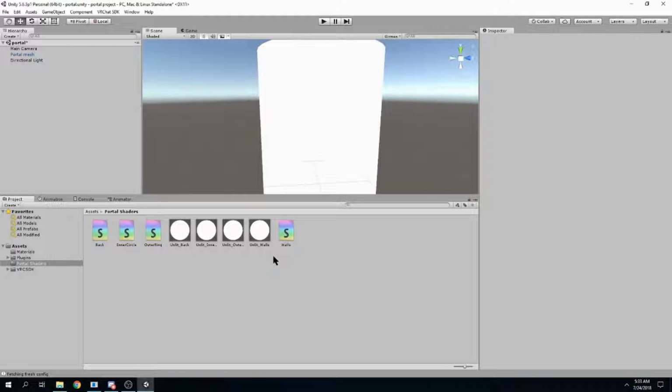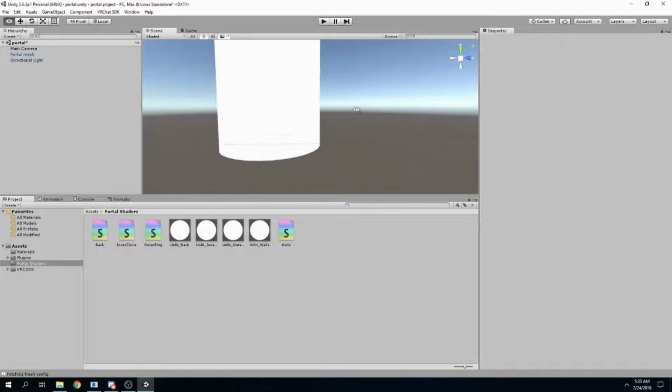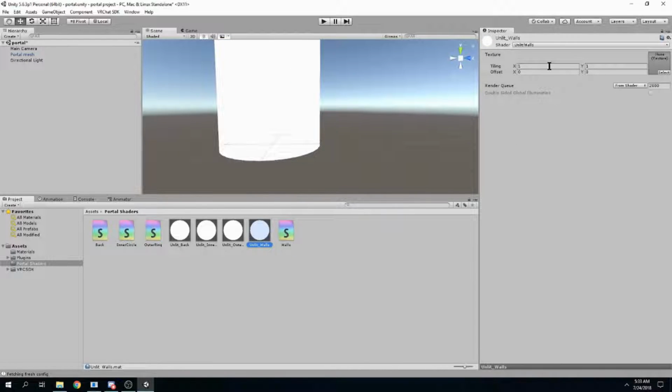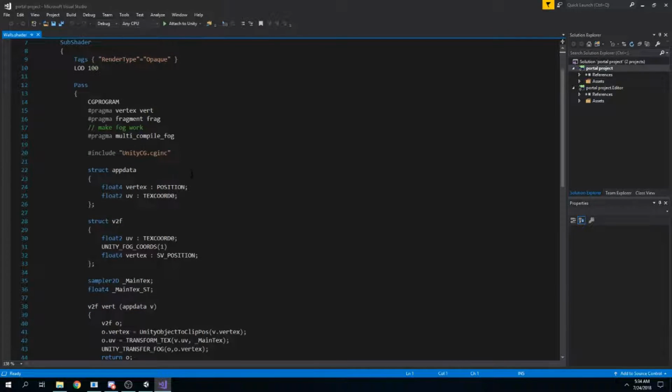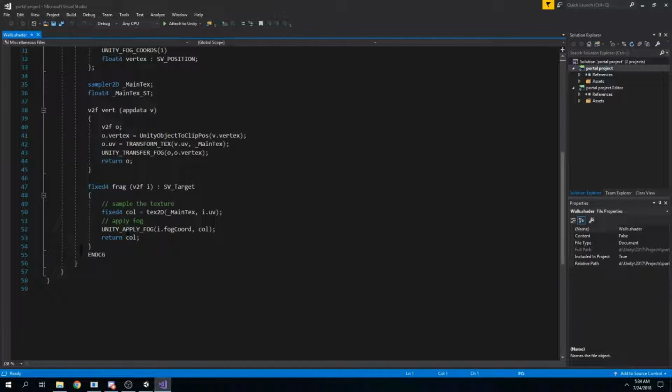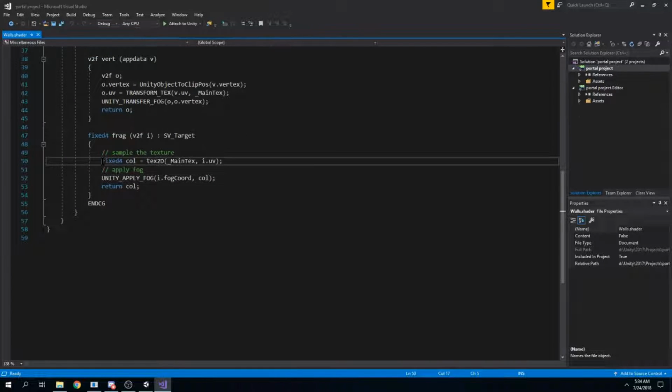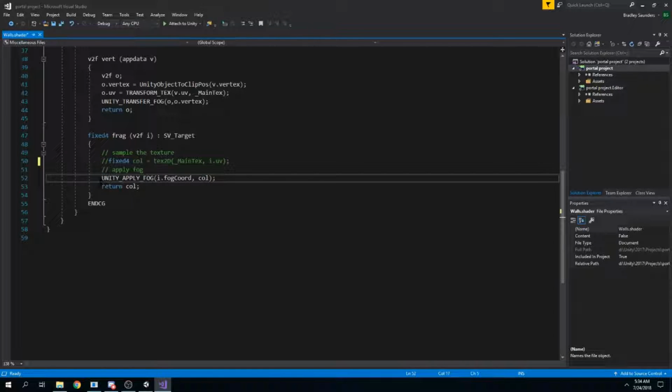We should quickly go into these shaders and color them again. Right now our shader doesn't have anything. We're just gonna go inside, and you'll see the default shader here with all the default stuff. Really all we need to do is comment out this texture sample line here. Just put 2 slashes in front of it. We really don't need the fog.